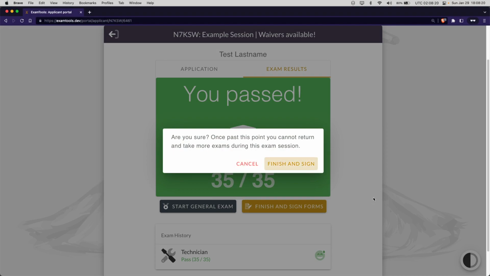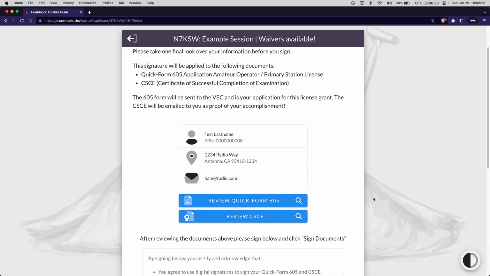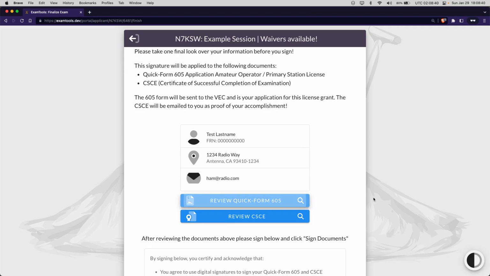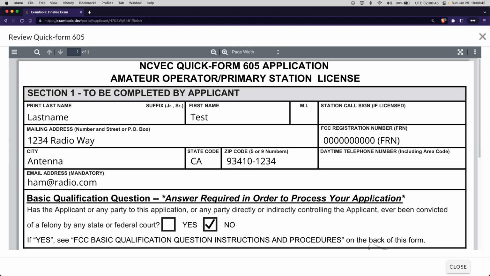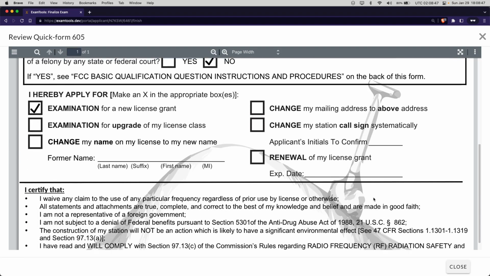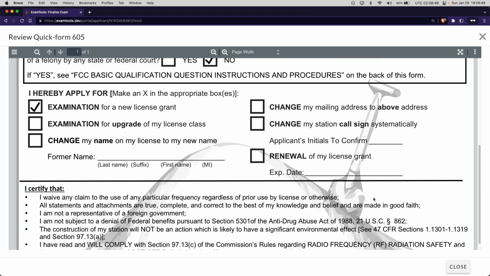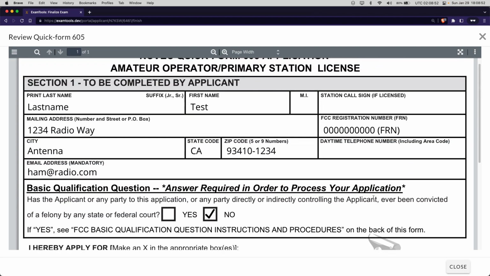And then I'll press Tab again to start selecting things, and then I'll press it again to select Finish and Sign Here. And then I can have the VEs read my personal information to me again, if I need them to. And then I'll tab down to the 605, press space on that. My VEs can read this to me as I scroll up and down with the arrow keys, or have somebody sitting next to me read it to me or help me navigate through it.